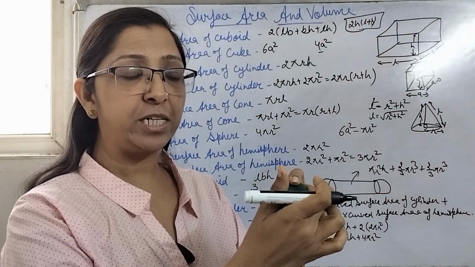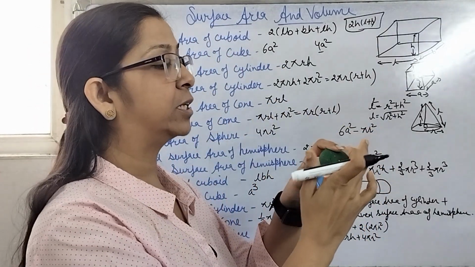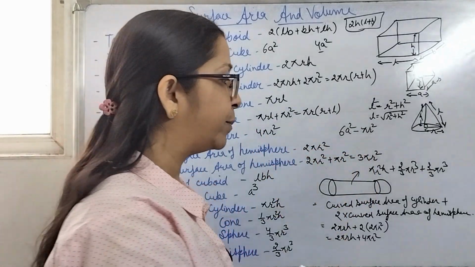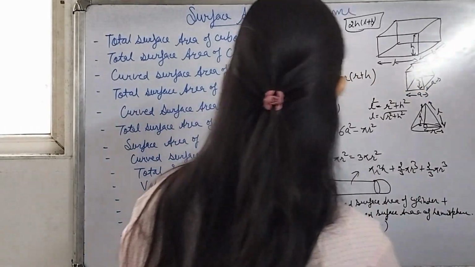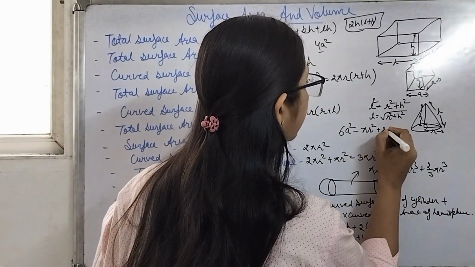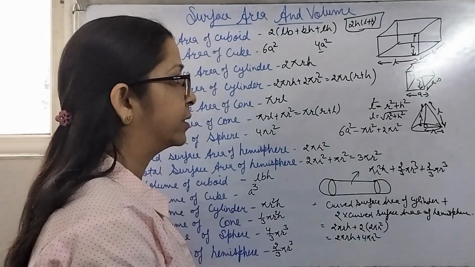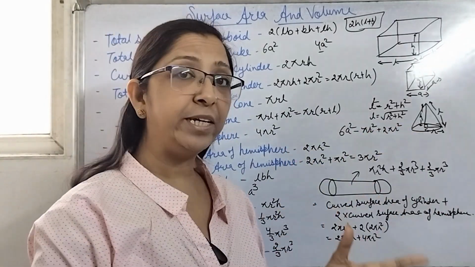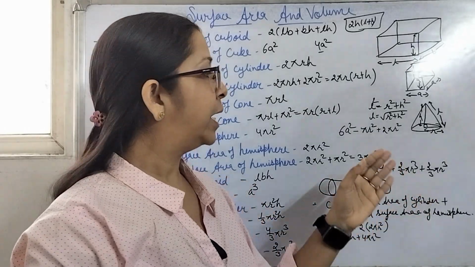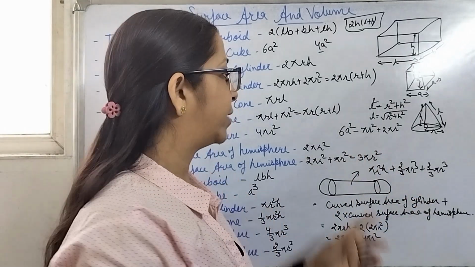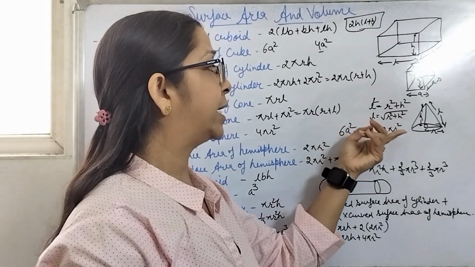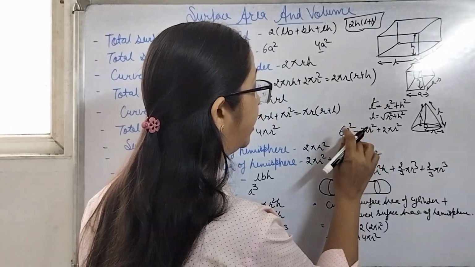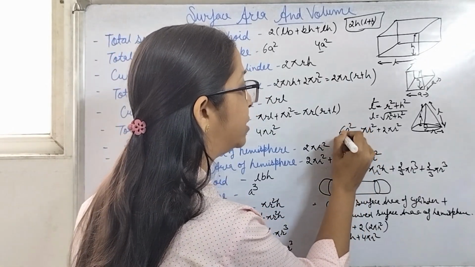This part we have just ignored, and we have to add the curved surface area of this hemisphere, because this hemisphere is visible to us now. So we will be adding the curved surface area of the hemisphere, that is plus 2 pi r square. So for these types of questions, we have to see what is the hidden part, what is visible, and accordingly we will be analyzing and finding the curved surface area and the total surface area of the figure. So here 6a square, what we have taken is the side of the cube.